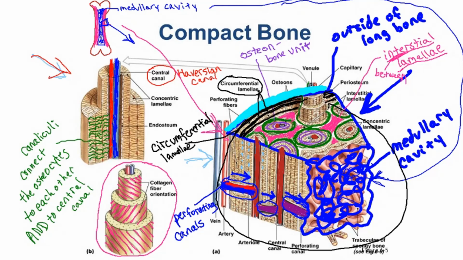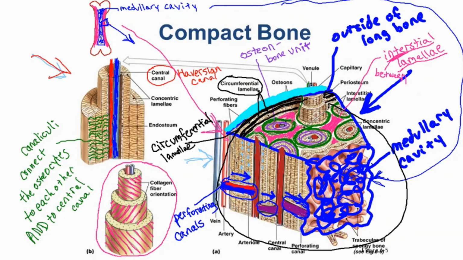Now, I'm going to do another video, the fourth in this series, about bone tissue. And it's going to be about how bone tissue is actually made and the cells, what the cells' functions are, and how they create all of this bony matrix and this lamellae. And so that's going to be in the fourth video.